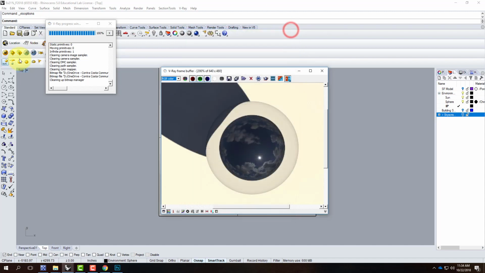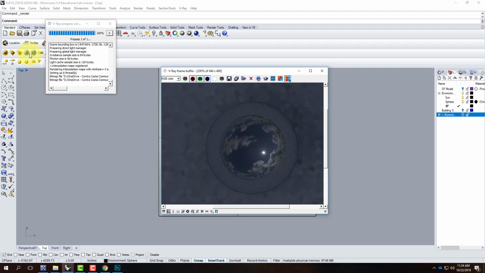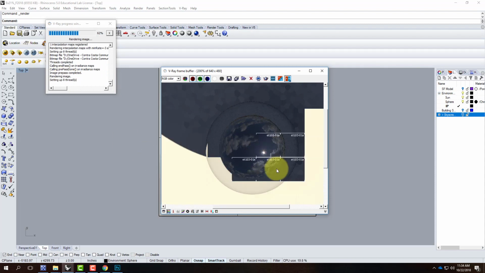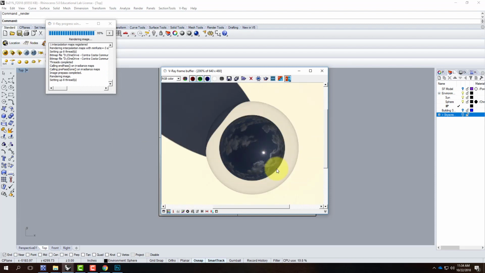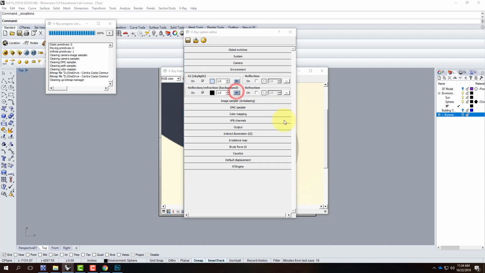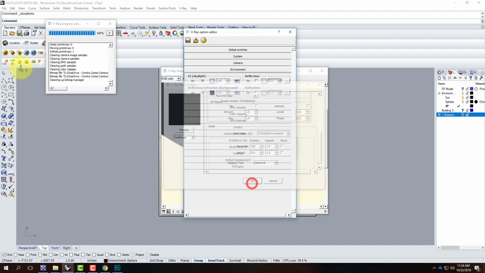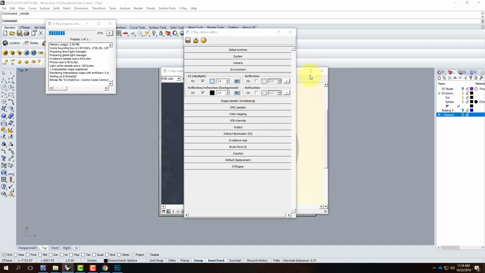And again, this is going to vary. There's no scripted way of doing this. It's going to vary based on what HDRI background image you've picked. So it rotated a little bit further around. And that could come back just a little bit more if I'm being particular, though it's starting to get pretty darn close. So maybe instead of 240, it's more like 250. We'll say OK, and I'll do that render again.